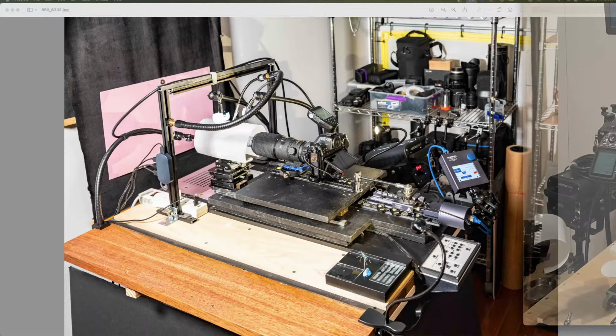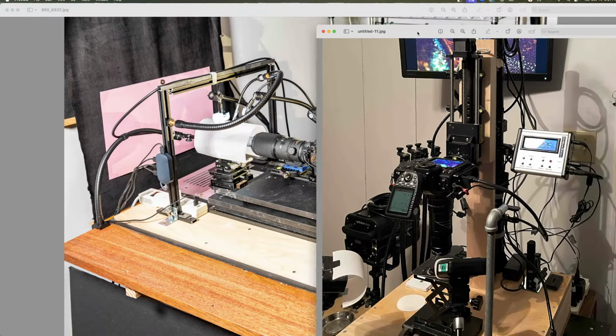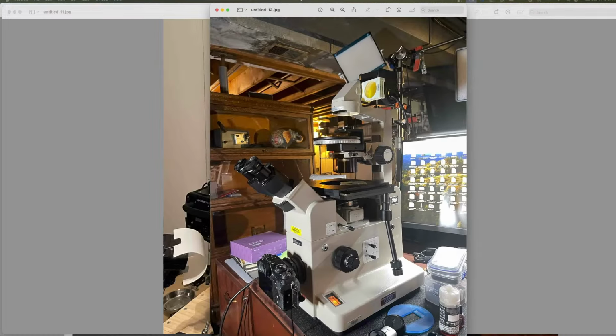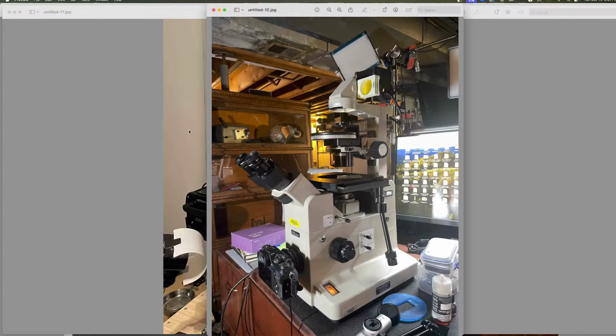Sometimes it's a little easier to get good solid pictures when we build our microscope vertically, like they normally are. And this was one such apparatus that in this case actually has a high magnification Leica lens on it, but you get the idea. It's vertical. And I think I had another. Let me see. Oh yeah, this is my baby right here. This is my microscope, which is a little on the ridiculously huge side.